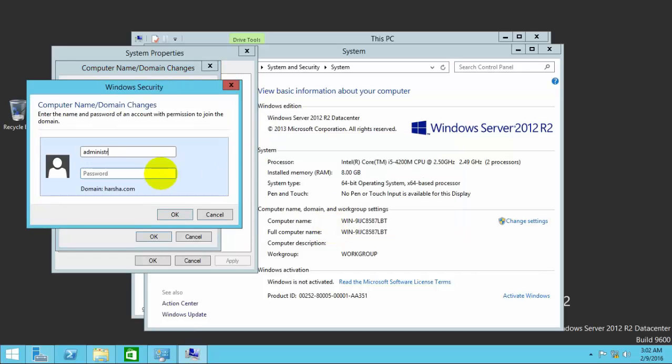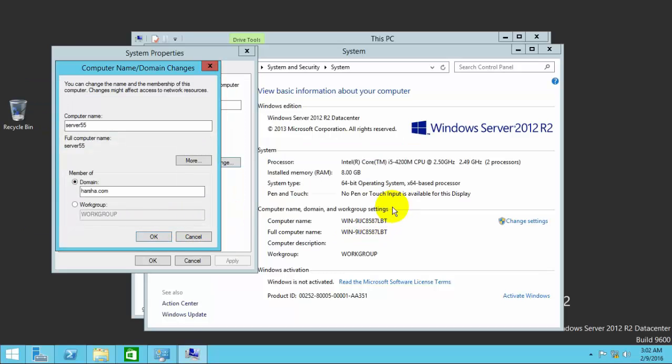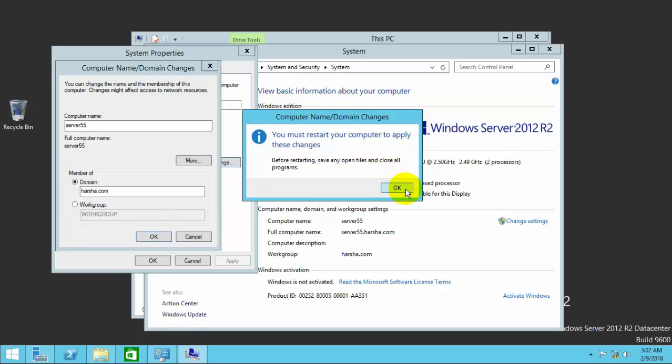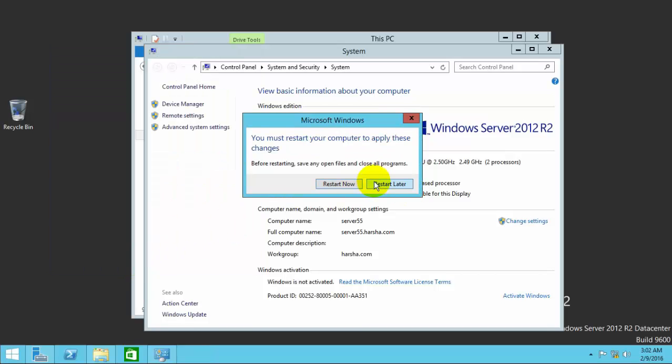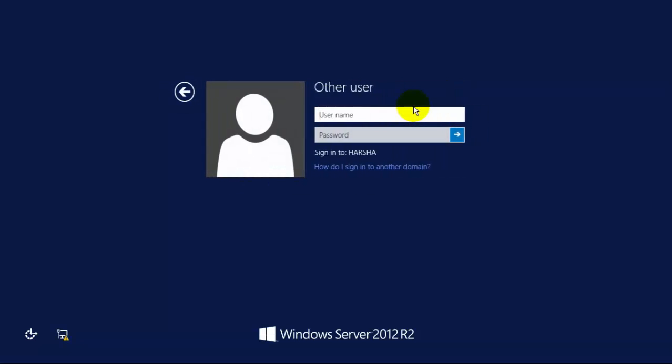Type the credentials of your domain. Close and restart your PC. After it restarts, log in as a domain administrator, not as a local administrator.